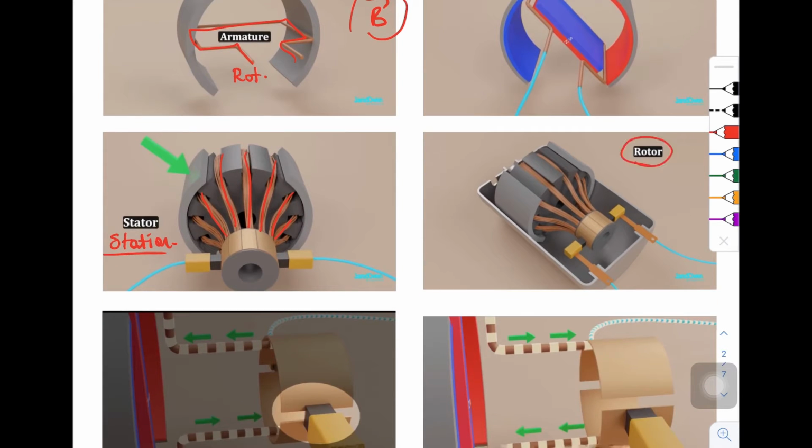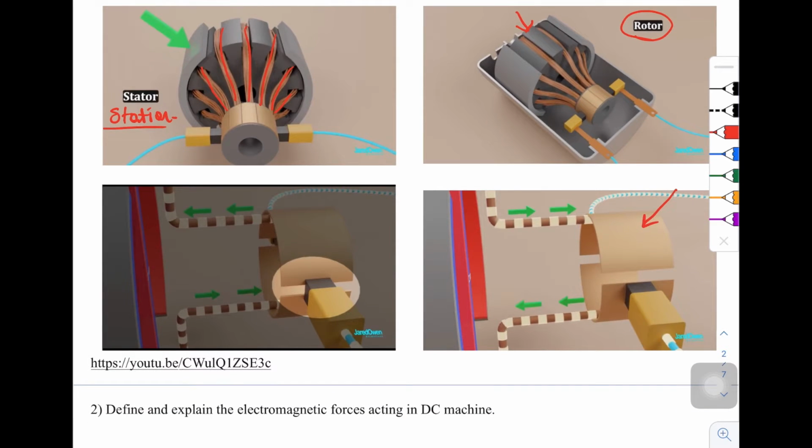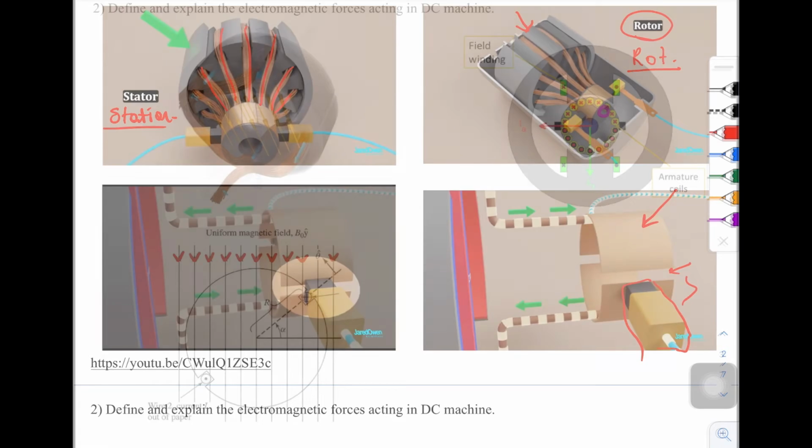And then we have the rotor. The rotor is the dark gray part of the DC machine. The rotor has a ring-shaped laminated iron core with slots. And we have the commutator, the golden colored part with some air gaps, and we have the black and yellow part as our brush, and we will talk about these two in a minute. And of course, the rotor is the rotating part of the DC machine.